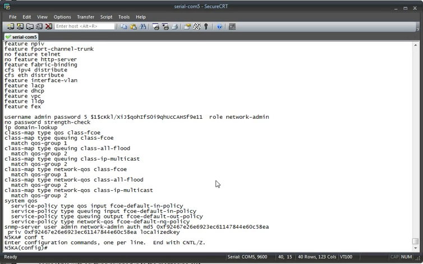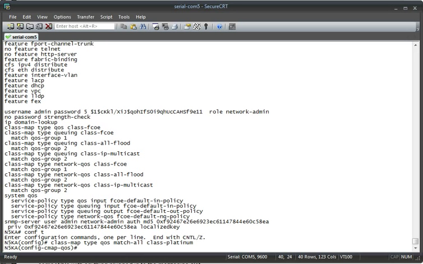So just to look at the QoS configuration again for reference, what we'll be doing is creating our own QoS configuration that allows us to properly classify traffic. As you can see here, it's got a few class maps in there. It's not really doing much to classify anything except for the default classification, which is really just identifying whether traffic is FCoE traffic, and then everything else kind of just falls into the default.